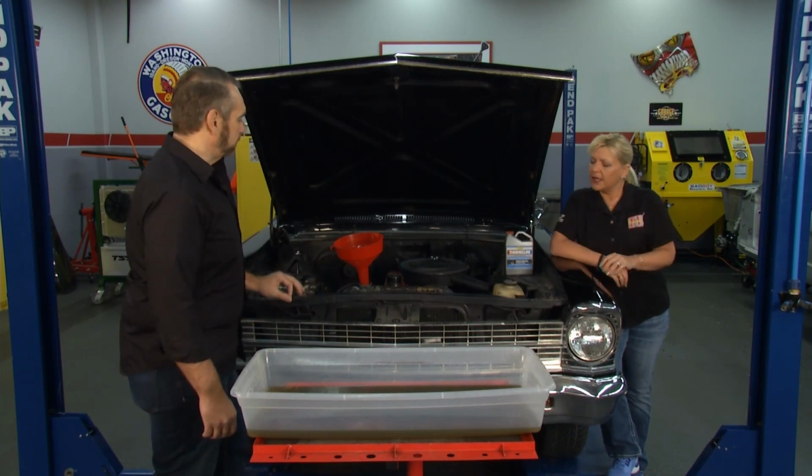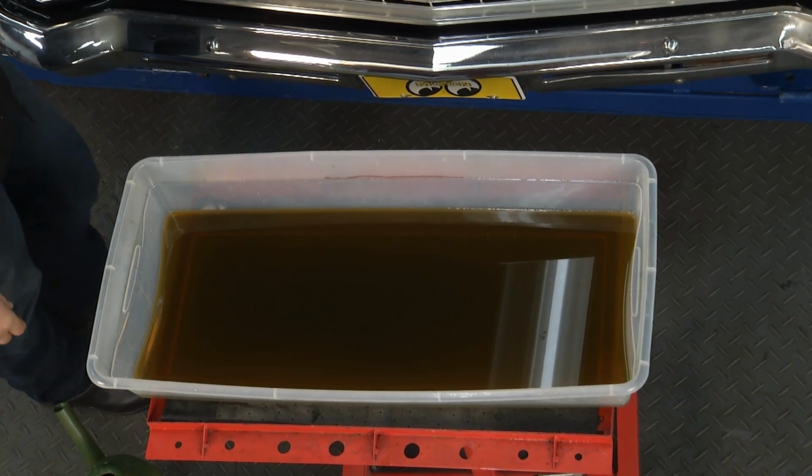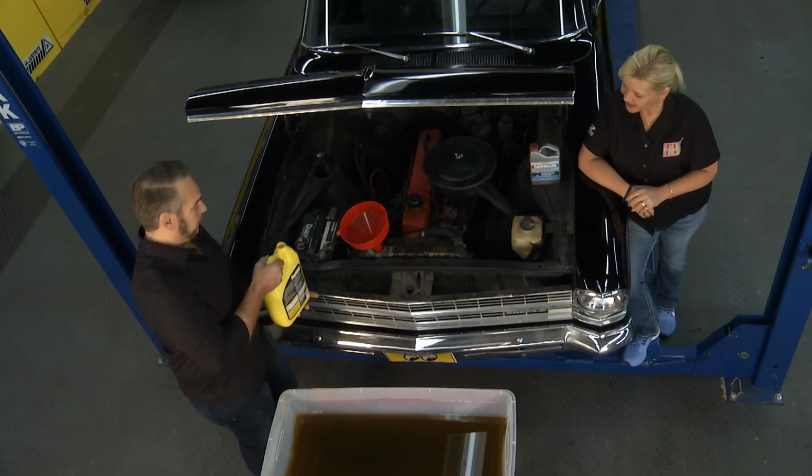Yeah, you want to flush it really well. Leave a little bit of water in there, won't hurt it, because we're going to mix water and antifreeze anyway, so that'll be fine. And now we're ready to put good antifreeze in. Okay, so what do you suggest we do here, David? I would suggest let's put in some antifreeze first.